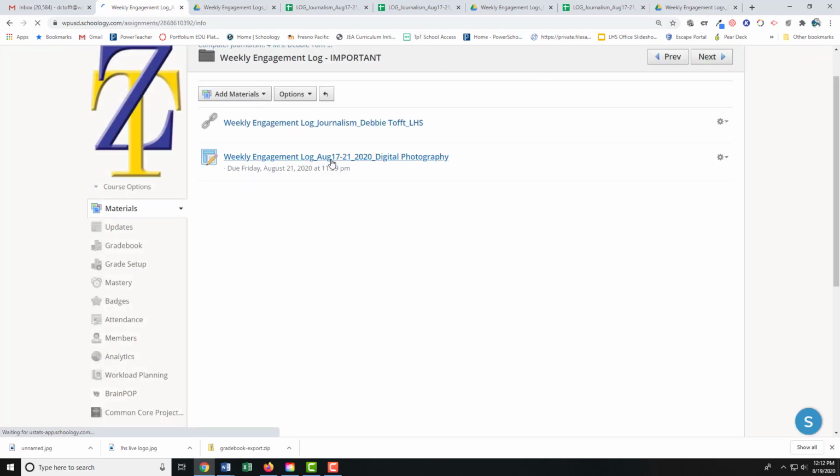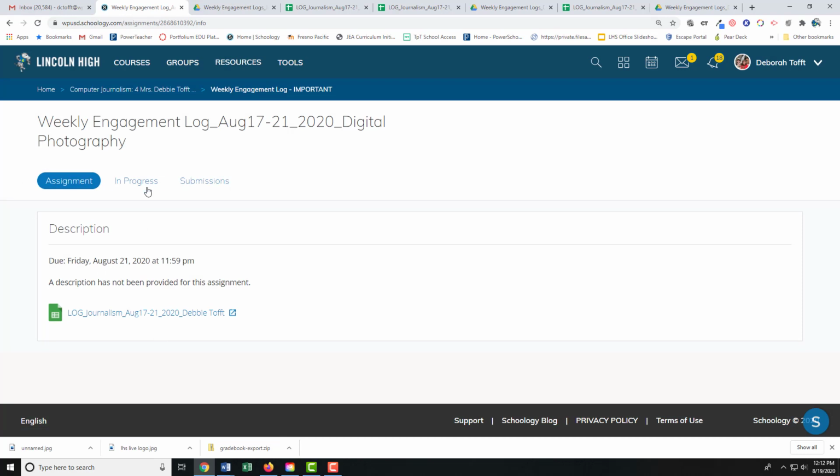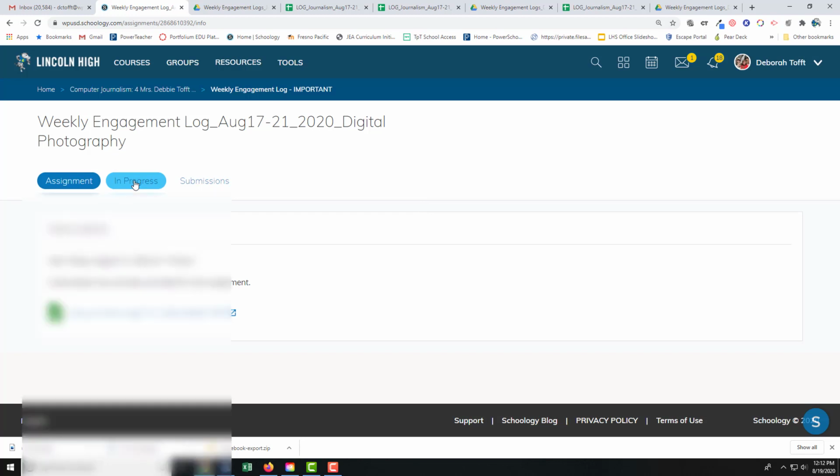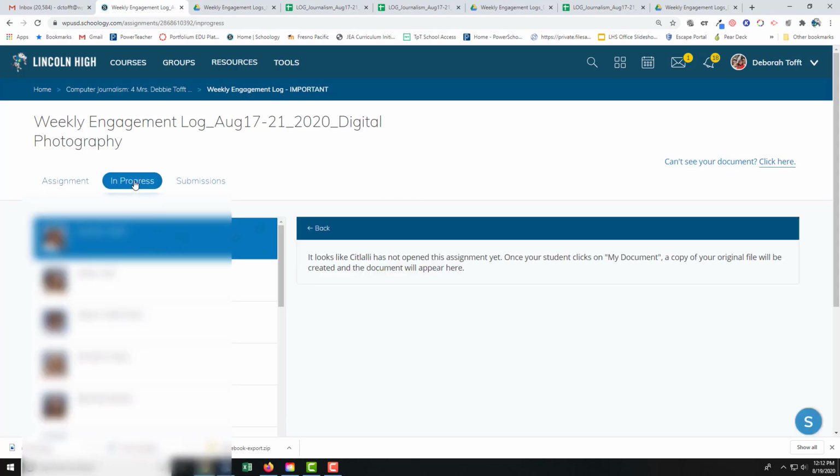So if I click on this, the nice thing is it makes a copy for everybody, and it will also show as a missing assignment. So parents will see it as a missing assignment, and maybe they'll prompt their students to fill it out. Your advisory teachers, if you search in Schoology, you will also see whether or not they have turned that in. So it shows you progress, and what you're ultimately looking for is submissions. That will be when they've turned it in, and then you can go and grade it.